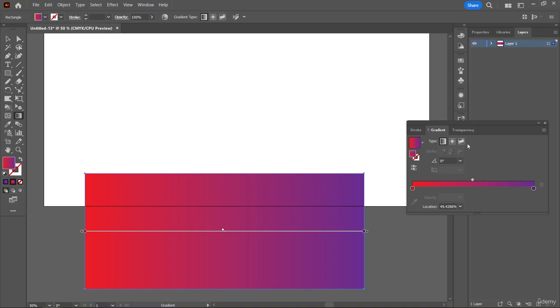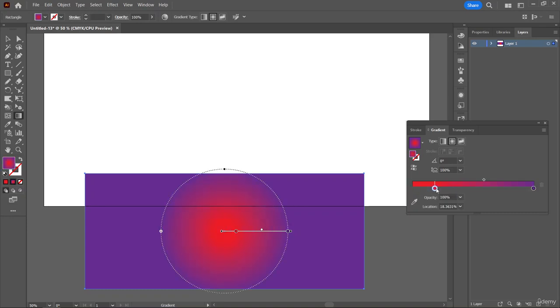Now let's explore the types. Firstly, we already used up the linear gradient, so let's go forward with the radial gradient. As you can see, after I select the radial gradient, I can either rotate it or I can move the amount of radius that my gradient will be applied onto my rectangle, and I can also do this on our gradient slider too. As you can see, this is what it looks like. Let me just delete that one.